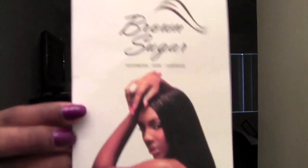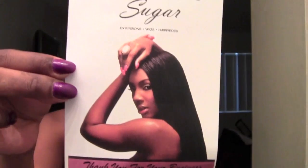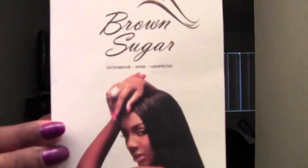For the 3/4 wig I made out of it, I'm gonna show pictures of how the hair was sent. They sent the hair wrapped up in a bag like this, and they clipped the hair in these bags. I'm gonna show pictures in the beginning of the video. They also have a cute card. It says Brown Sugar extensions, wigs, and hair pieces, and has the instructions on the back of how to care for the hair.